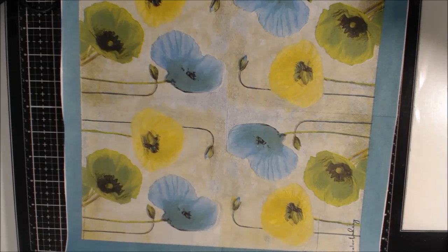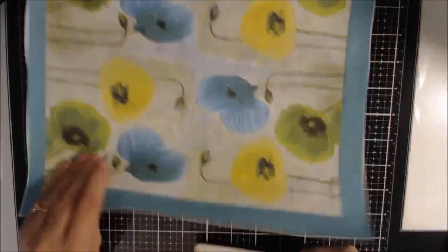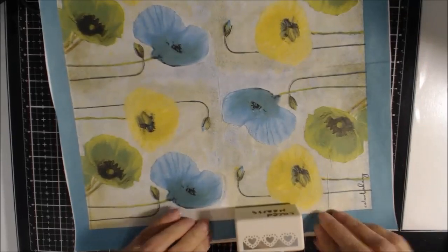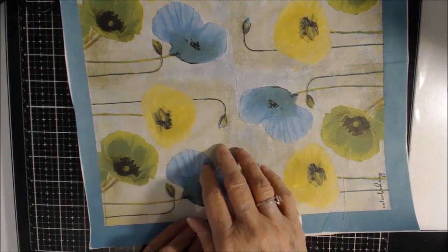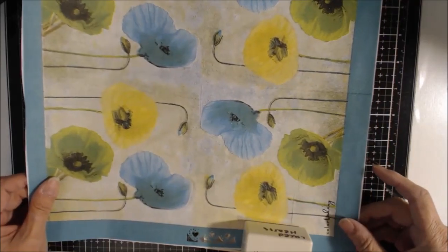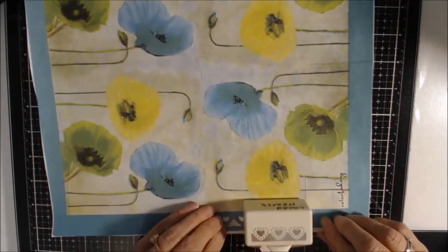Let's see, which one do I want? Let's try this one. This is a Martha Stewart heart punch. I'm going to try this one and see if it's going to work. Okay, wish me luck. Well, guess what? It works. Line it up again.